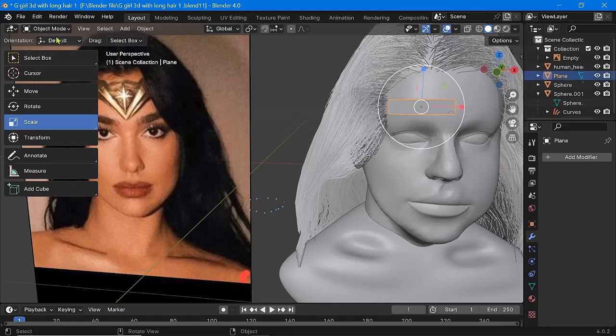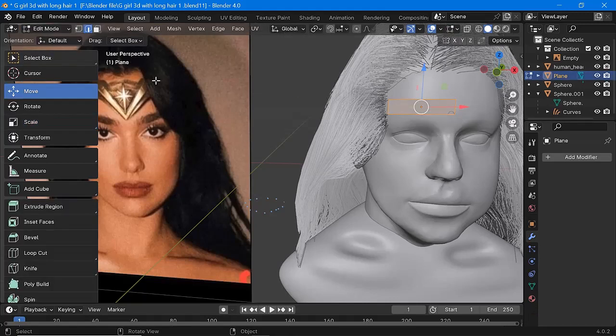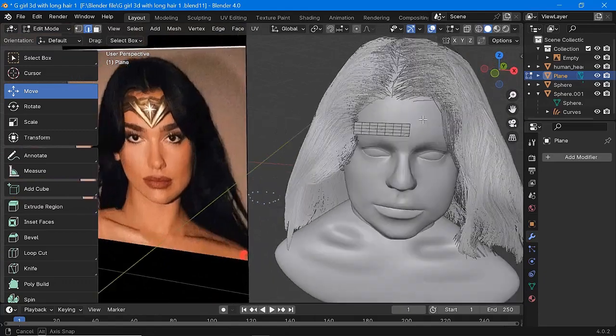Select this and go to edit mode, press Ctrl and R and divide it, and click. Again press Ctrl and R and divide it into 3 parts and click. Okay, it is divided at this point.